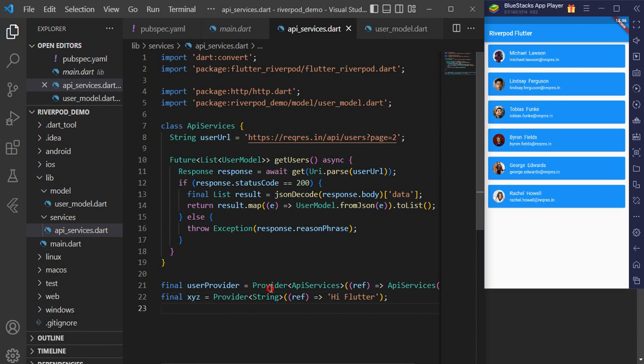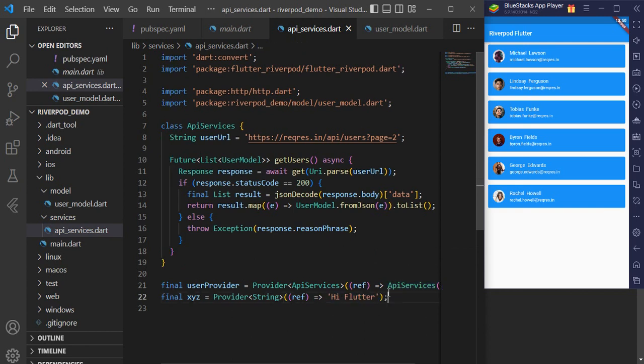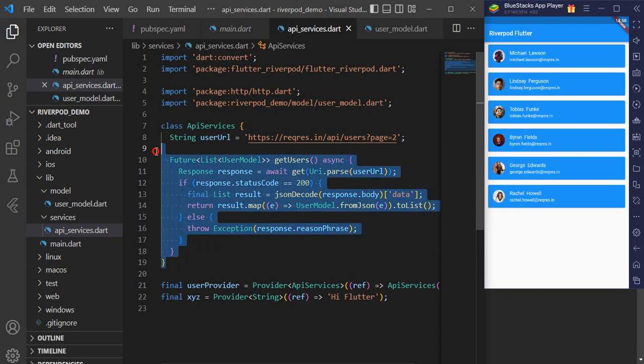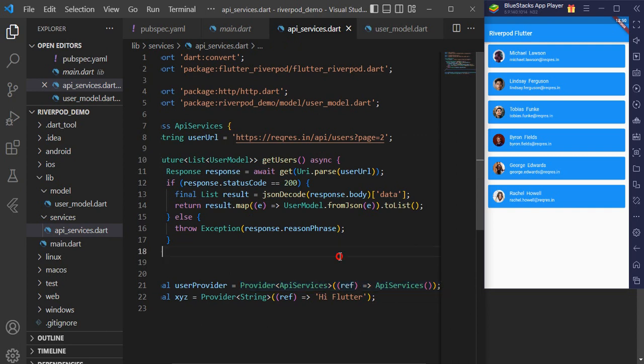You can see here we have the provider, and the type here is string, and then we have the same reference object, and here we are returning the function, but here we are returning the string. So the idea is, if you create a class, and for that class you want to maintain the state, you need to inject this class inside the provider. So this is more like you are injecting the class in the provider.